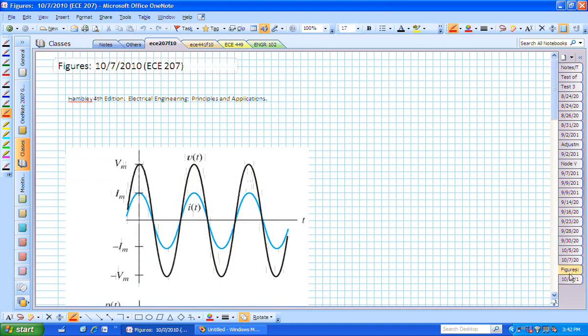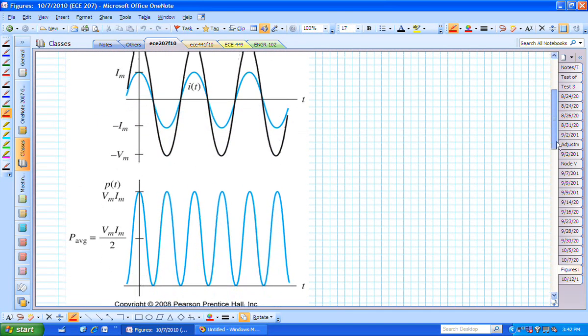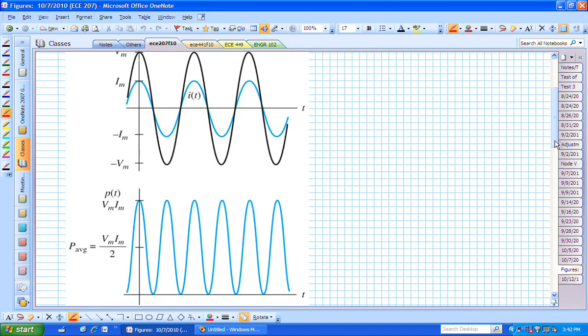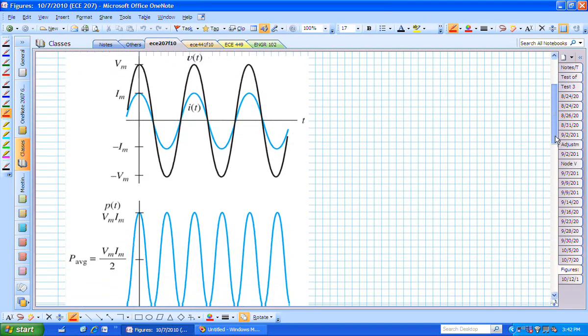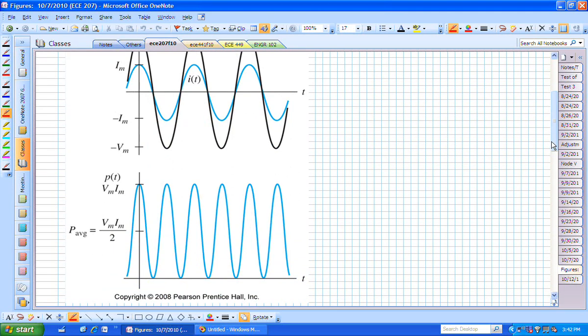And do I have that figure? I think this is figure 5.21. Did I not label it? I guess not. In the above two curves, the black curve is the voltage, the blue curve is the current. You multiply those point for point to get the instantaneous power, which is the second curve down below. You can see that the instantaneous power is oscillating, and in the length of time that you see one cycle for voltage and current, there are two cycles. So it's twice the frequency.